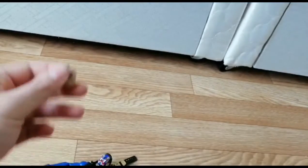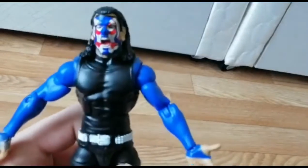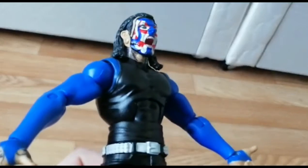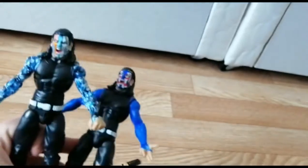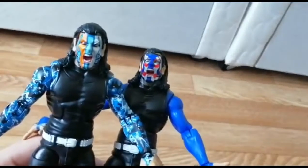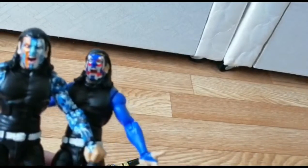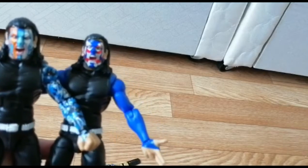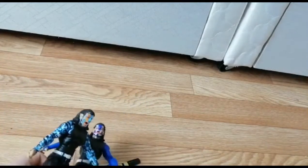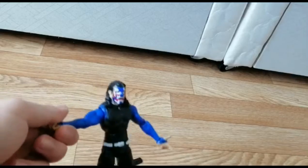The removable hands — you can just pop these off and put these on. I still wish it came with mic-holding hands, that would be awesome. If you look closely you can see the neck tattoos, which is really impressive. Comparing the two head scans — which one do you think is better? I think they're both so great. They're both really good, really impressive figures. This is my first ever chase WWE Elite figure and I'm really glad Mattel made this.